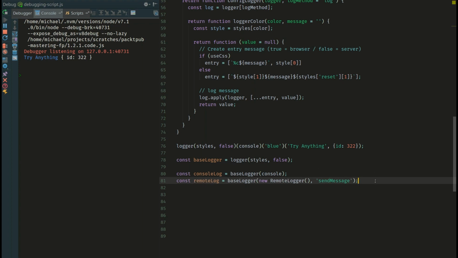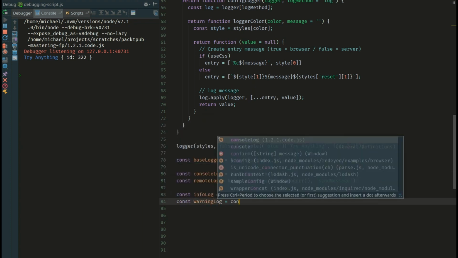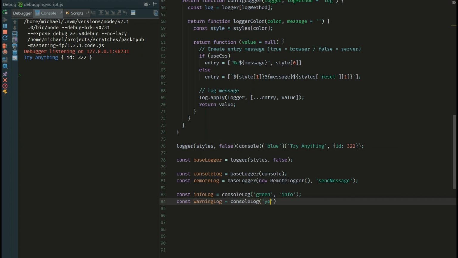So now we have two different loggers set up, and another part of the program could go further and make an info log, and that could take the console log and basically give it a green color and a label for info. Could make a warning log, and the warning log could do the same thing except for yellow.